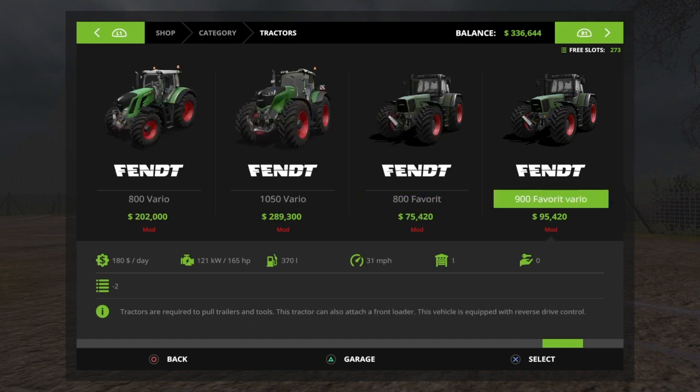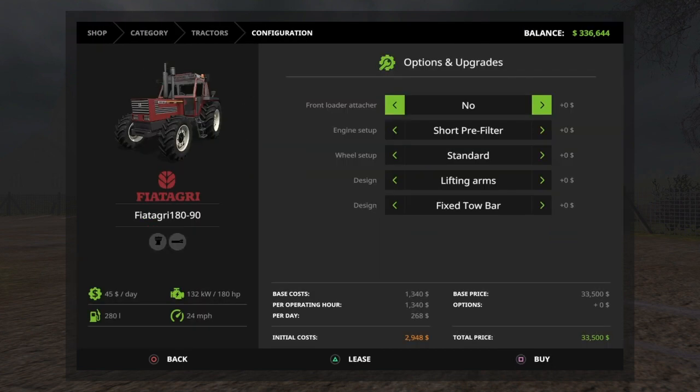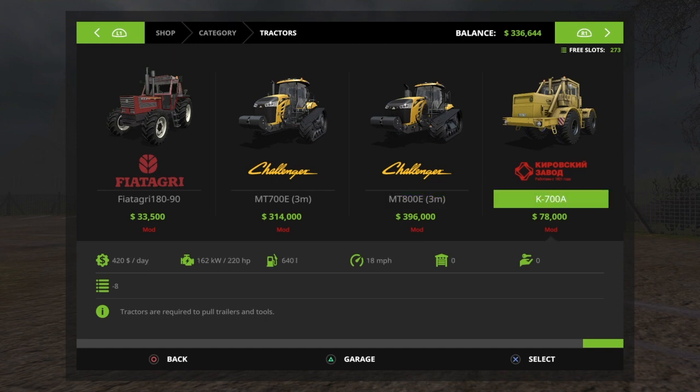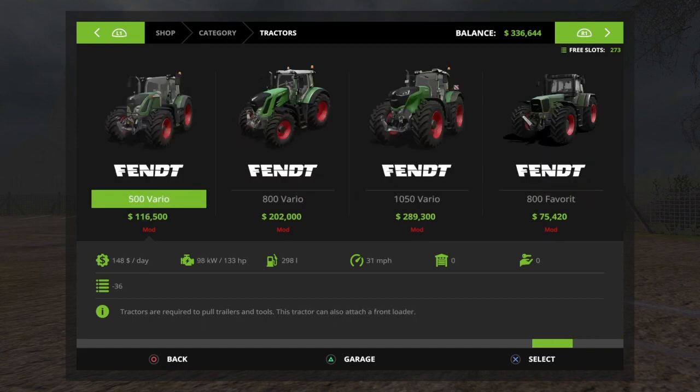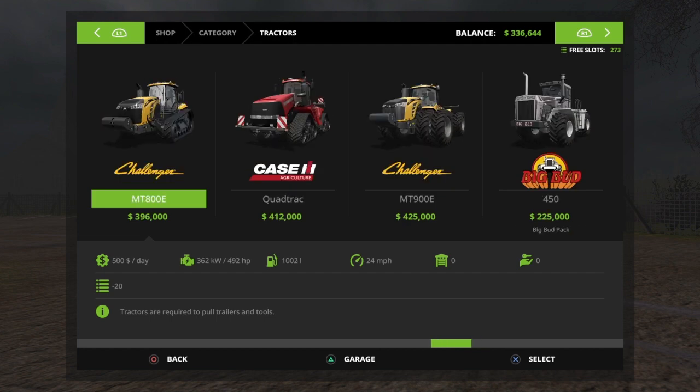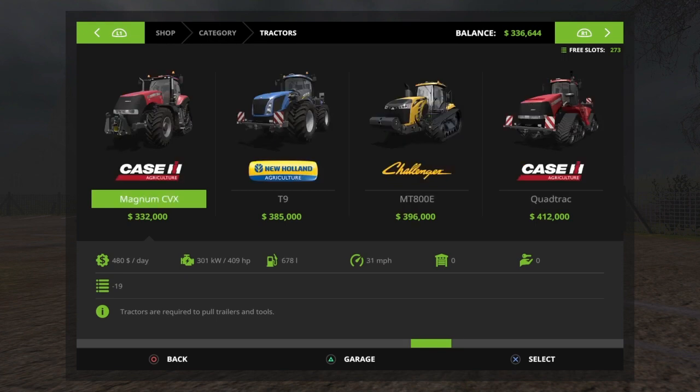Like I said, I don't want another 1050 on the farm. Looked at that, it's a little too small. That's that Russian tractor I use for forestry. I don't use it for farming. Already got a tracked Challenger.